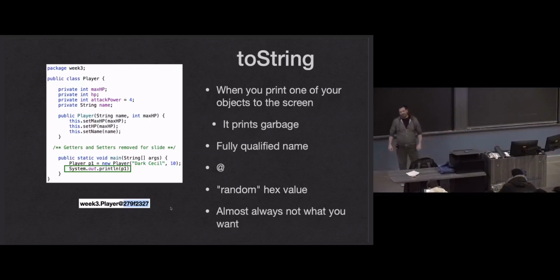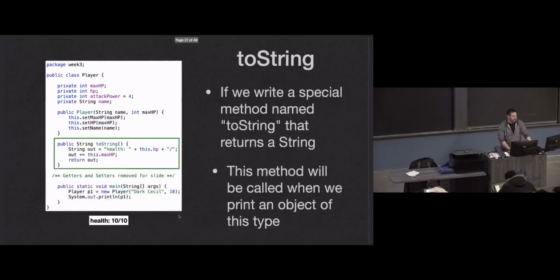This is almost always not what we want. In this class, it's never what we want. I've never had a case where this was what I wanted, actually. So how do we get something meaningful printed to the screen? We're going to write a toString method. This is another special method that has to have this exact signature. We've seen a couple of these, main and our constructors. There's a certain convention you have to follow before Java treats it as a main method or as a constructor. Same with toString. This method has to be called toString in camel case and return a String.